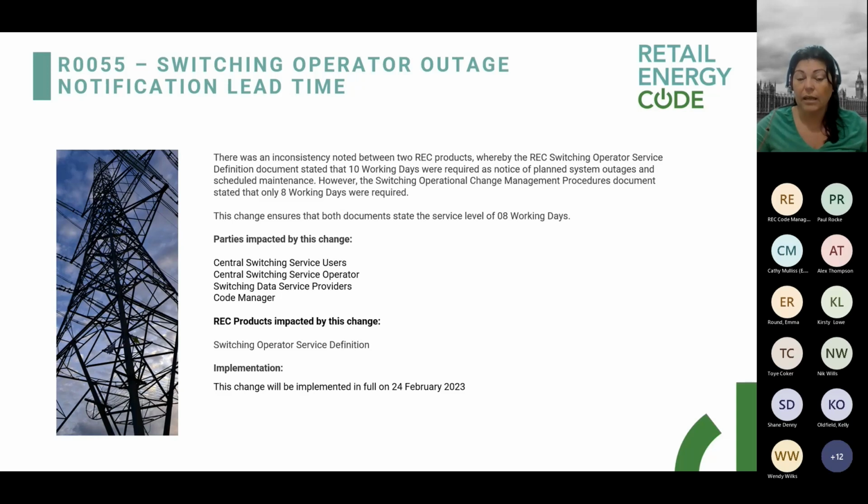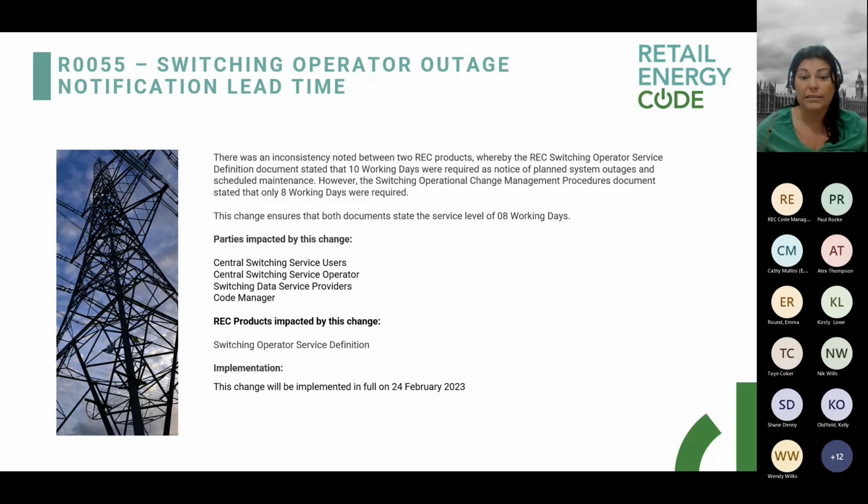In October last year, the switching operator carried out their first scheduled maintenance under the REC. They did provide that 8 working day notification. The communication came out direct from them. The only change you will see moving forward from this change being implemented is that as they will send the communication out direct to CESS users as required, there will also be a notification in the REC weekly bulletin when required.